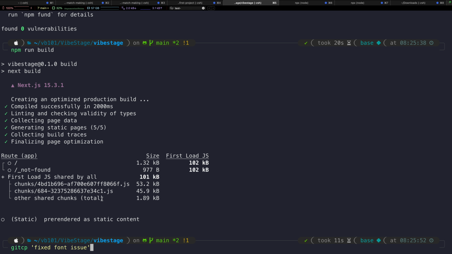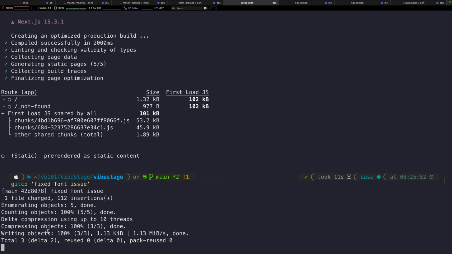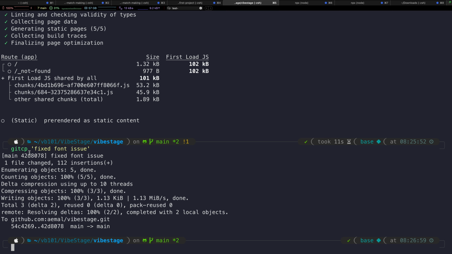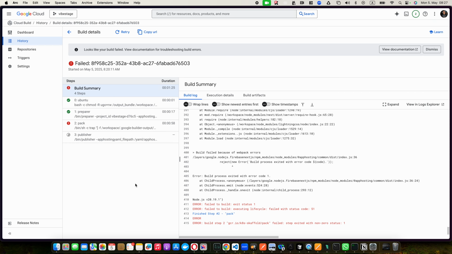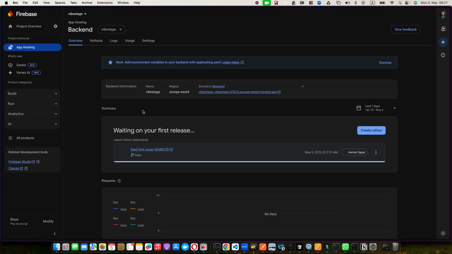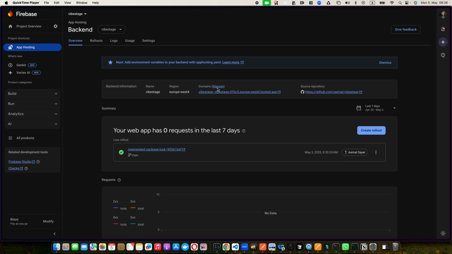Now the build is working, and I'm gonna push it one more time to production with this new commit, and this new commit should trigger a new deployment on my server, which is happening. And then we wait for this to finish. Hopefully this time it's going to work and we get something on this URL. The deployment is done. We have this link.